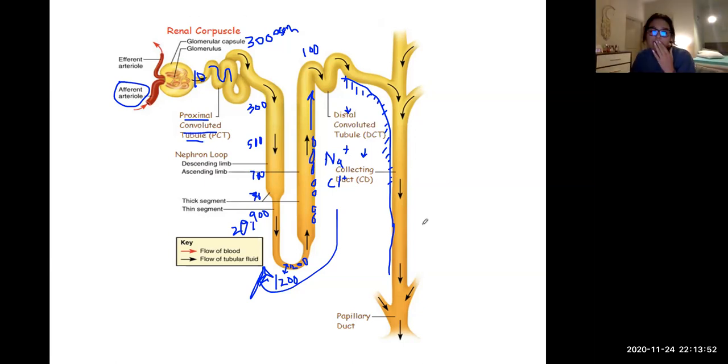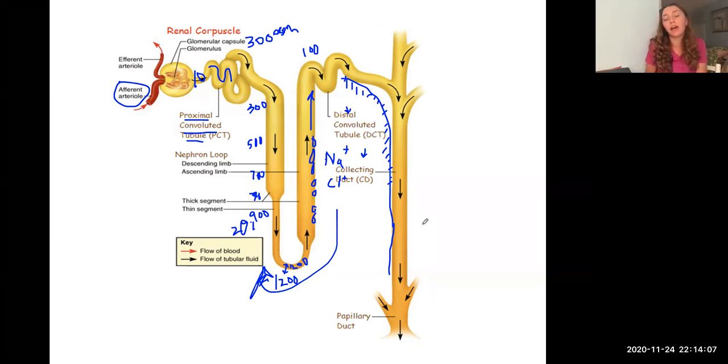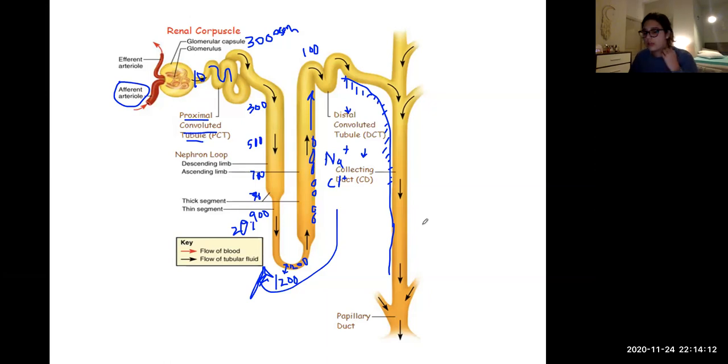She spoke about creatinine and inulin. So those two are going to be 100%. Those two, the GFR is going to equal the clearance, 100%, in a healthy person. So there's no secretion and no reabsorption going on. So I have creatinine and something else. That means my ADH is not going to be activated, right? Because I'm not having any reabsorption there. Is that what you're saying?